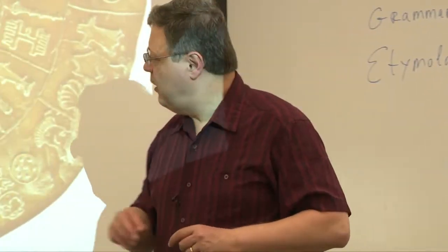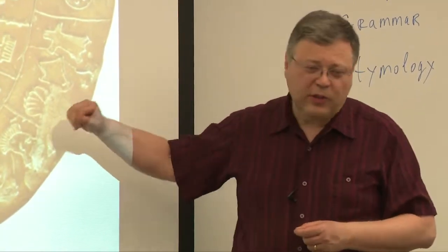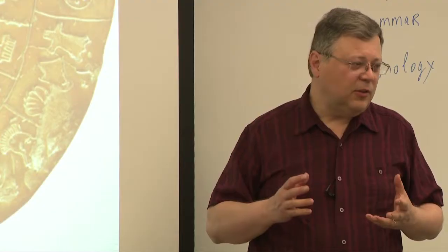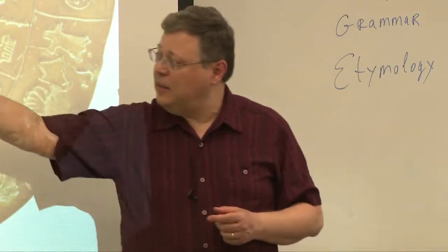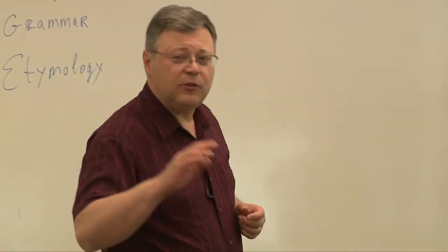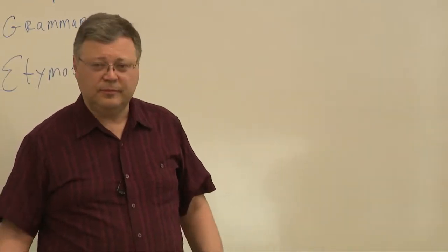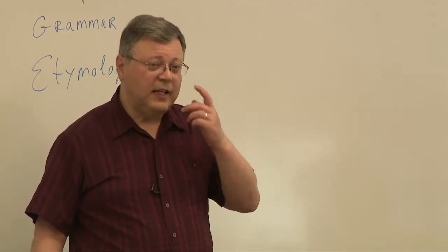What is more interesting is looking closely at some parts of this disc. We can see that one seal overstamped another seal. A careful analysis of this, in fact, will lead to the conclusion that it has to be read left to right, from the inside to the outside. And by the way, that's the normal direction of reading Linear A scripts as well. So that's a good question. Any other question?